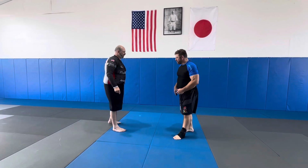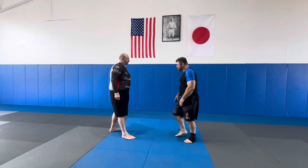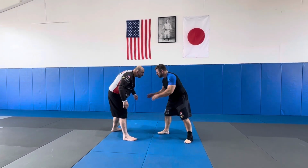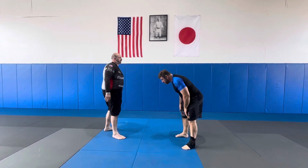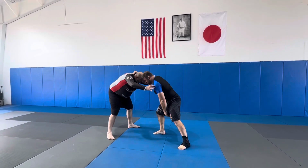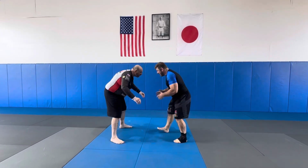All right, so we're talking about short offense, snap down, attacking the turtle and going behind the turtle. When we do a snap down, we have to get him in a squared stance. A couple ways to do that: square him up, because we want his head leaning over. We can also do a quick kouchi, which gets him in a square. So when we do a snap down, assuming he's in a square stance, heads out.